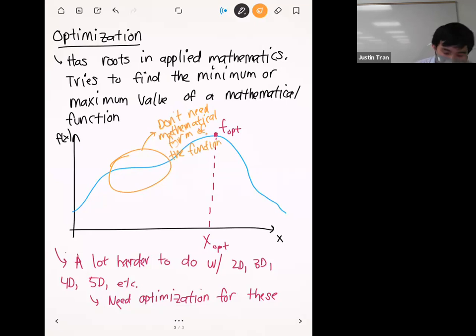We don't even know what the function looks like most of the time. So how do you find the optimum of a function that you don't even know? That's exactly what the optimization procedure aims to do.